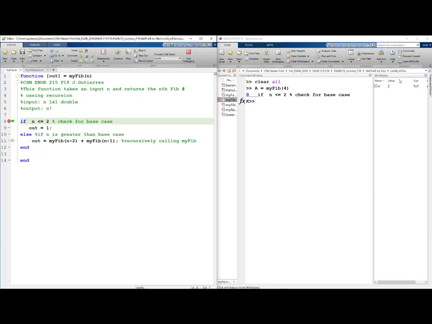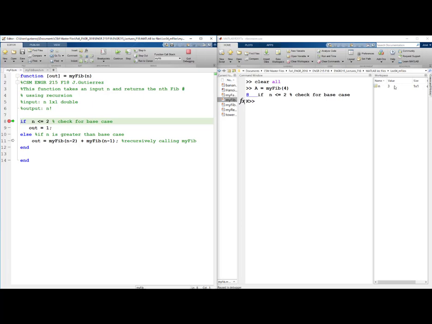So we'll step into n equals 2. We're basically now in a new function that we've called recursively, and n equals 2. And this time we've reached the base case, so out will be set equal to 1. And we'll step through and pass that back on up. You see now we're back inside the myfib4 function. However, we've only evaluated half of the assignment to out. There's another branch we need to go down, and that's myfib n minus 1, which is myfib3.